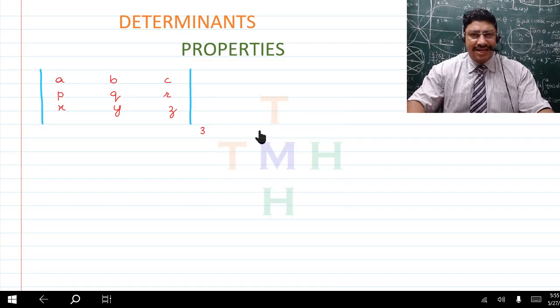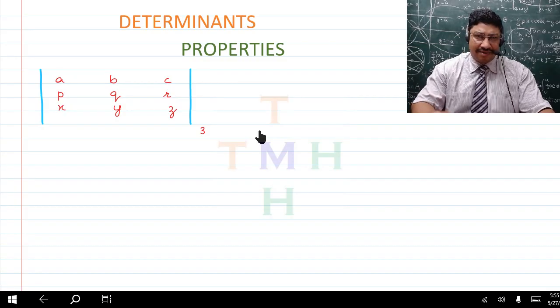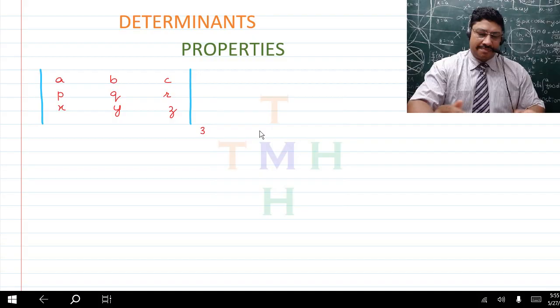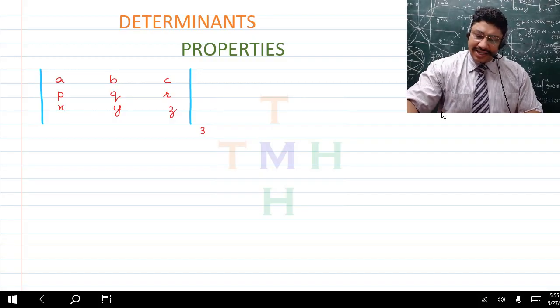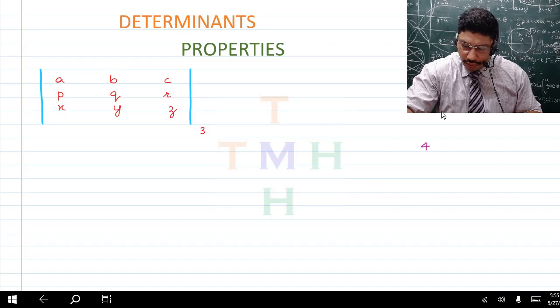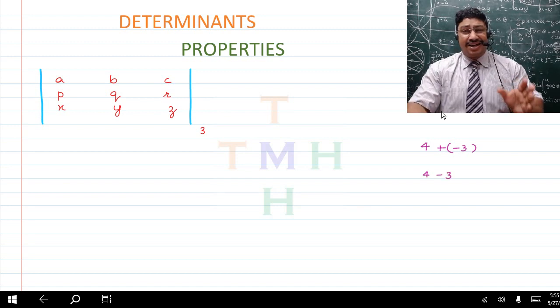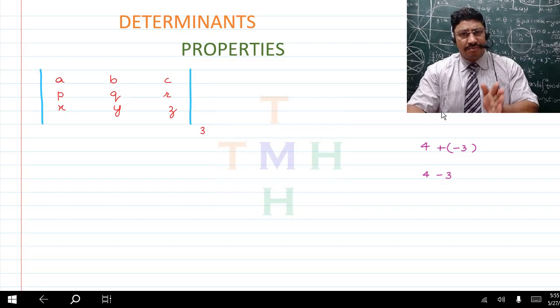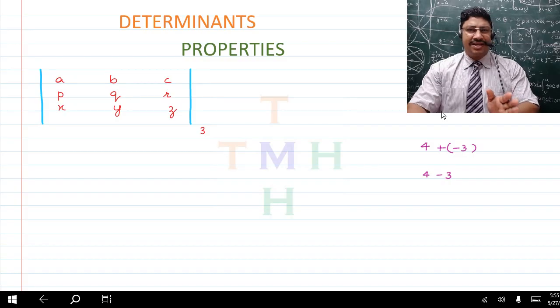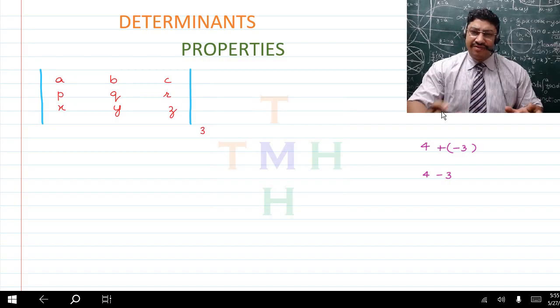Well, you might be thinking that applying this property is actually going to complicate things. No, it is not like that. It actually is going to help us in simplifying. For that matter, as you know, in the garb of saying addition, we can even do multiplication with a negative number so that we can subtract. I will just quickly give you an idea. Let's say if you want to talk about 4, to which if you add -3, actually what you are doing is you are writing 4 minus 3. So if say a column be multiplied with -3 and then be added to the elements of some other column, then obviously it's going to be simplified. Right? So all of this we're going to look up here.